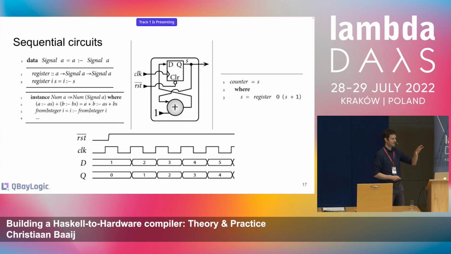And so now in the middle, you have the diagrammatic representation of the circuit. And then on the right-hand side, we finally have our Haskell representation. So again, we have the counter, and its output value is S, which is a stream. And then the stream is defined in terms of itself, because if you look at the circuit, there's a definite feedback loop. And in Haskell, this is not a problem due to its lazy evaluation mechanism. So we can see that in Haskell, we have a feedback loop using the tying the knot type of recursion, and that maps really well to a circuit.